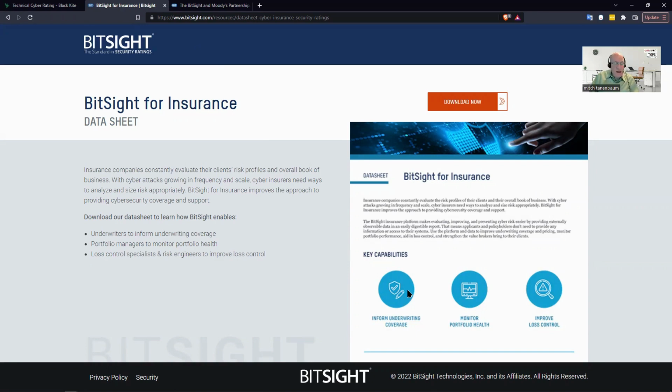So they might go off and say, you have C's or D's in these categories, we're not going to underwrite your insurance. In fact, what we're seeing with some of the insurance brokers is they're signing up with these guys. They're running your score before they ever submit your policy for underwriting because they want to clean this stuff up so it looks clean before it ever gets to underwriting.